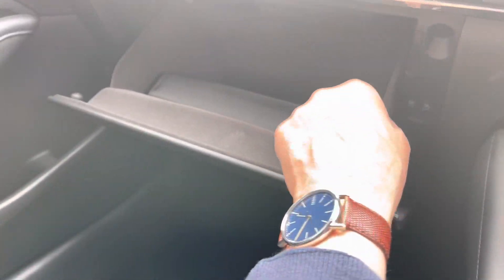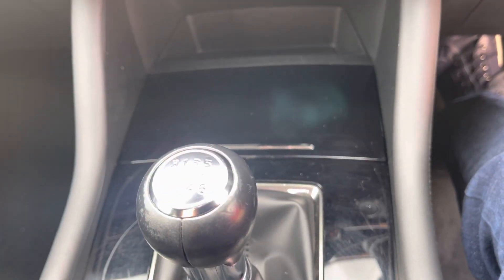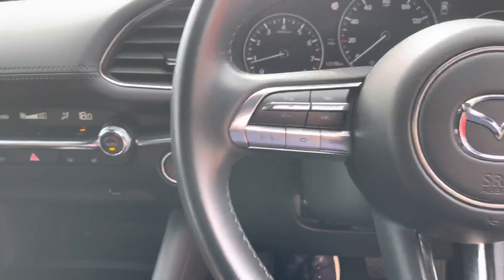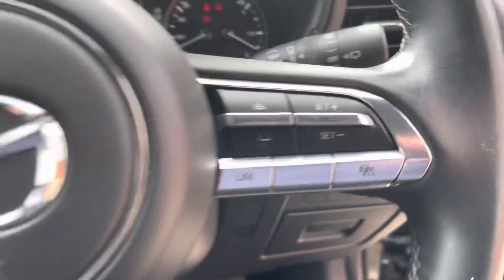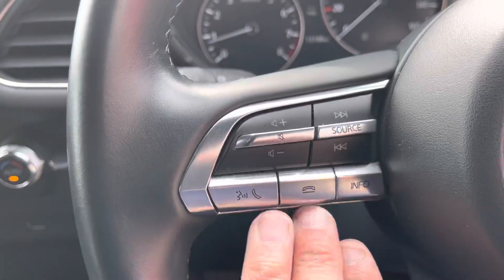Mazda's 5-litre glovebox is fully lined with all the books present and correct. There's an anthracite headliner, somewhere to put your shades, and an SOS button — I'm not going to press that. Six-speed manual gearbox, cup holders. This car's in really nice condition with adaptive cruise control and all your media and Bluetooth pickup on this multi-function leather-rimmed steering wheel.